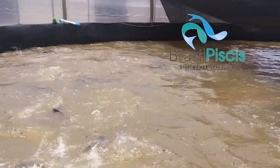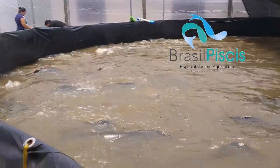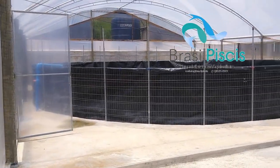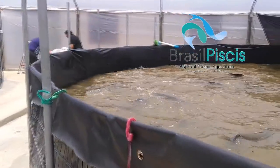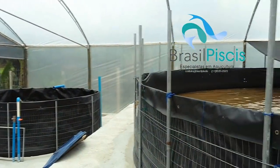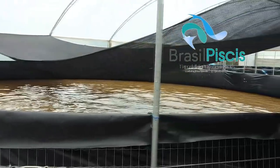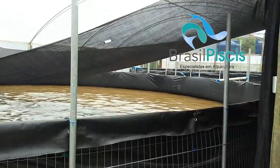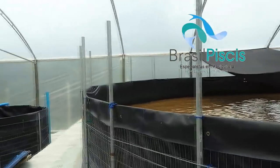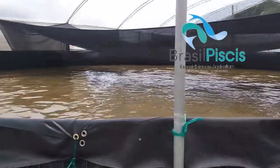Por que é importante a criação de Pirarucu na região centro-oeste para baixo em sistemas estufados? Isso é muito importante porque o Pirarucu dentro de um ambiente com água a 28–30 graus, e principalmente o ar acima de 27 graus, é essencial. Porque senão ele acaba pegando pneumonia, adquirindo algumas doenças, baixa imunidade, que leva o animal à morte. Então se você vai pensar em criar Pirarucu, cria dentro de estufa — o desempenho é totalmente diferente.